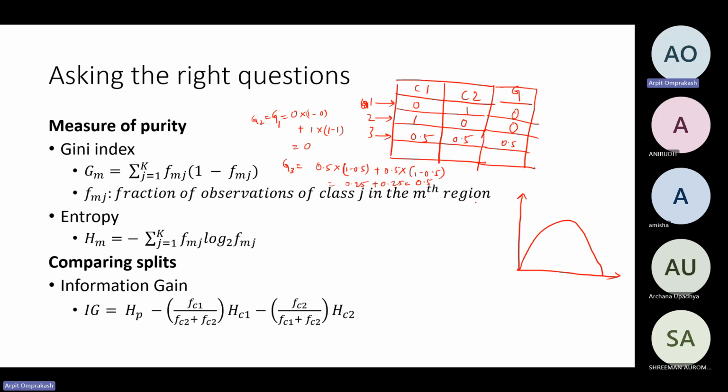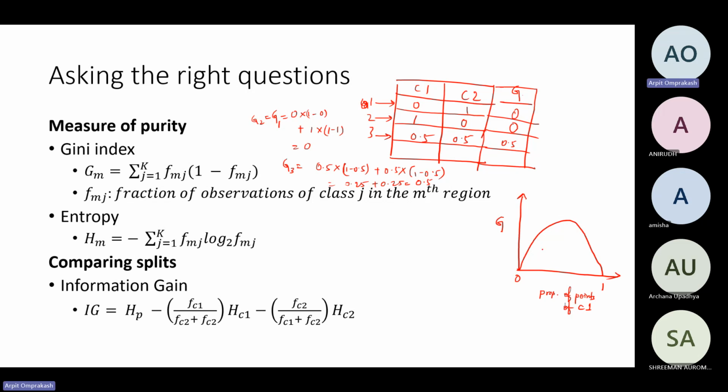Okay. This is basically the Gini index, and this is basically the proportion of points of class 1, let's say. Now, as you increase the frequency of class 1, when the frequency of class 1 is 0, which means all the cases are for class 2.